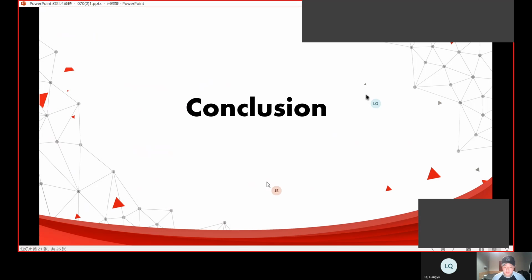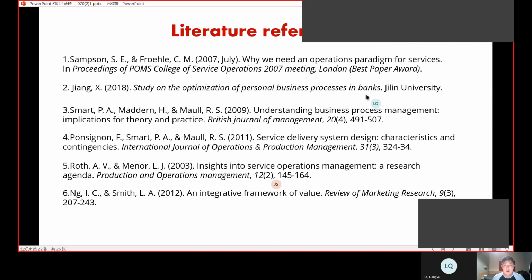This assignment analyzed the basic theoretical concept of a service operation system by studying the account opening process of ROP Bank. Learning to draw IDEF0 diagrams to understand the logical connection and the steps of the system process will be useful for us to study in the future on service innovation management. This is our literature reference.